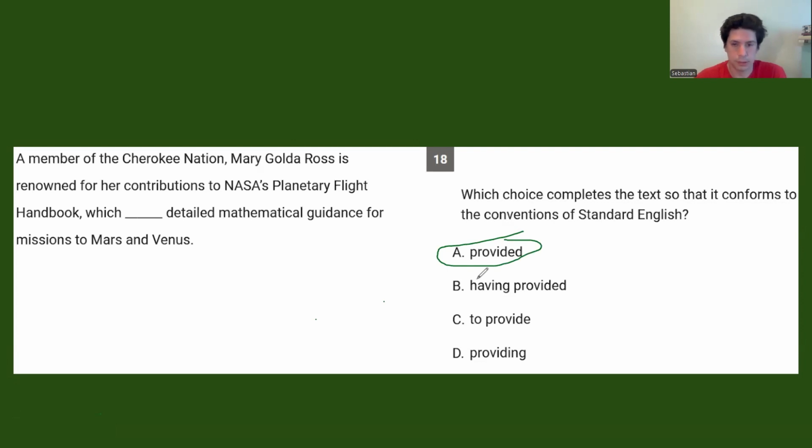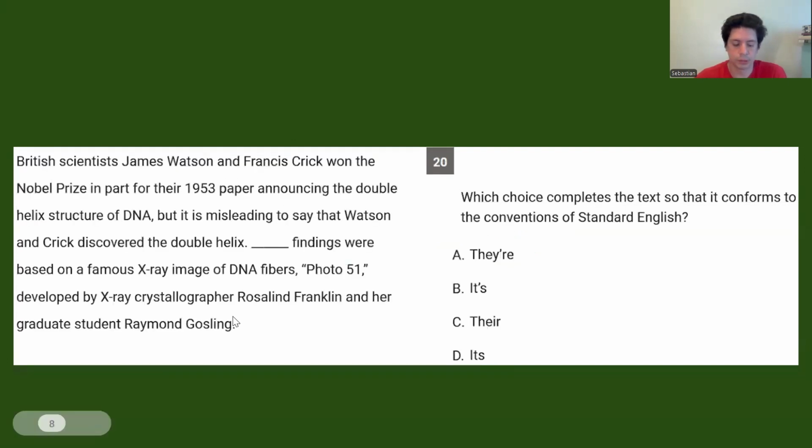Great. And now we'll go to the next question, which is question 20. Okay, so before we look at the reading, let's look at the answer choices. There, they are, it is. It's there. They're possessive. Okay, so this is testing possibly whether it's possessive or not. And then if it is possessive or not, what the number is. Is it singular or plural? And this is question 20.